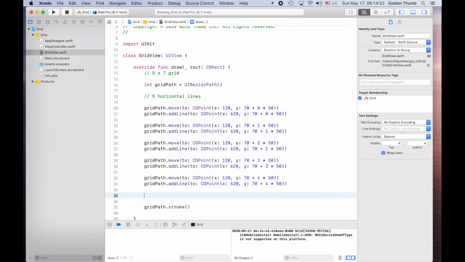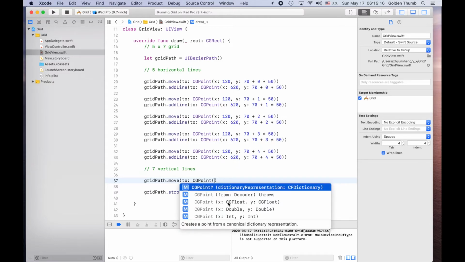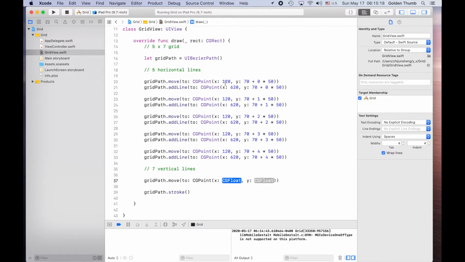Now let's handle our first vertical lines. So this first one is the grid. Stop. Same thing. Move to our first point. What's the first point? It should be here, right?